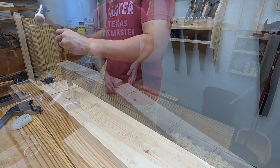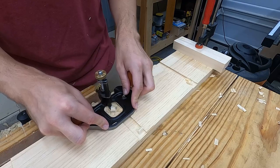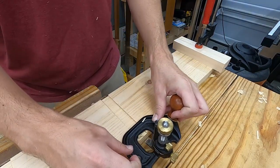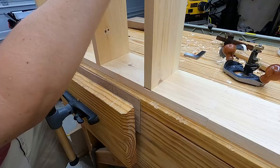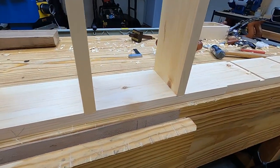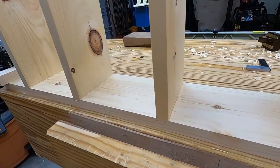Once I've chiseled down both walls, I align the boards and work down each dado with the router, going almost all the way from one direction, then finishing from the other direction. As far as I know, this is the best way to get a nice tight dado without having to cut a shoulder on each shelf piece, which would be standard practice if the dados were not individually sized — such as when using a dado blade or a router.